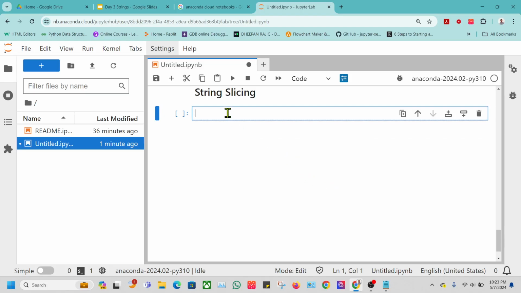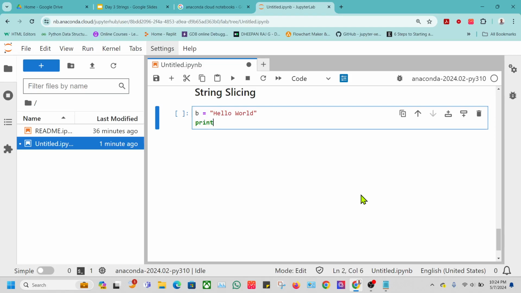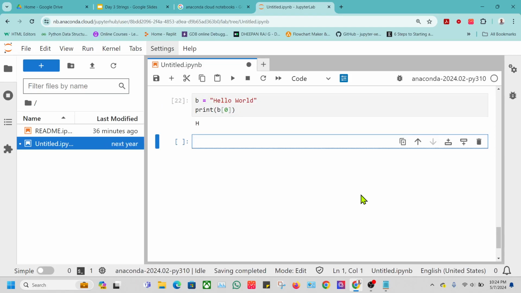For example, let us take b equal to the string hello world. If I want to print the h, you all know the indexing value, you have to use the index value 0. So if I print this, I will get h.